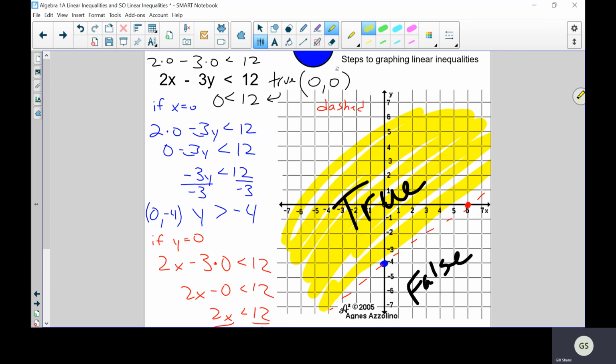And then the points on the line would be where we would get 12 here, which doesn't work either because it's not less than 12. We could test. Is there a point we could test? Maybe. We could go 1, 2, 3. Yeah, we could test 3, -2 should make the left side equal 12. So 3 would be 6, -2 would be 6, so 6 plus 6 would be 12. So that's because that's on the dotted line. But again, we don't want the left side to equal the right side, so that's why we still have a dash line.